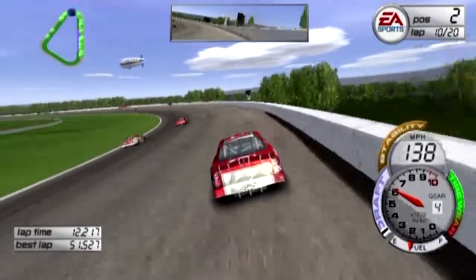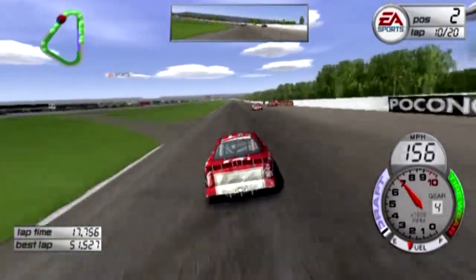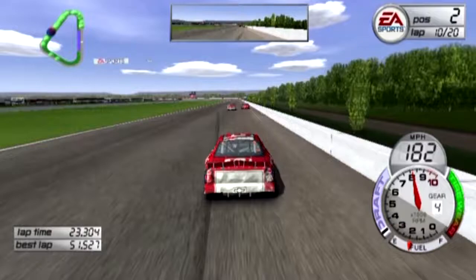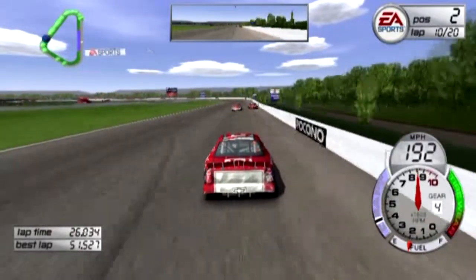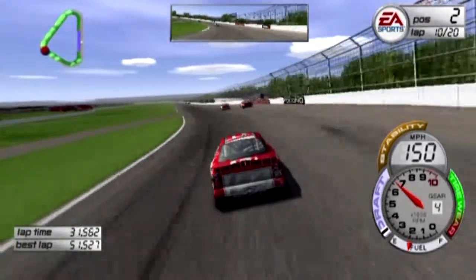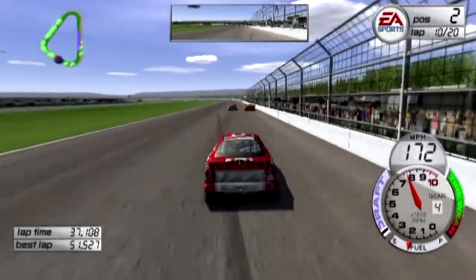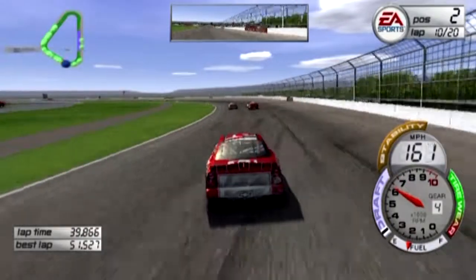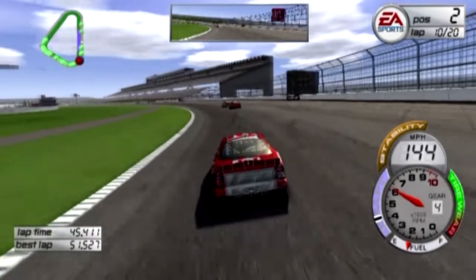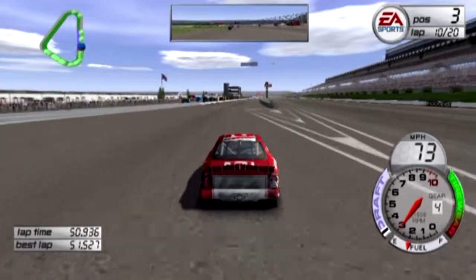Wow. Yeah, there it is. I tried to go in a little bit higher to avoid Ron Hornaday down there, and it just slid straight up the racetrack. Oh boy. Well, we're catching up to these guys a little bit, but we're coming down pit road this time by. I'm thinking a little loose there. Yeah, we're getting that tight in, loose off type thing, so definitely got to come down, get some tires. Like I said, we're fine on fuel, but let's just come in and get ourselves situated.